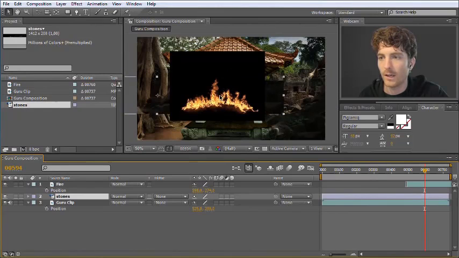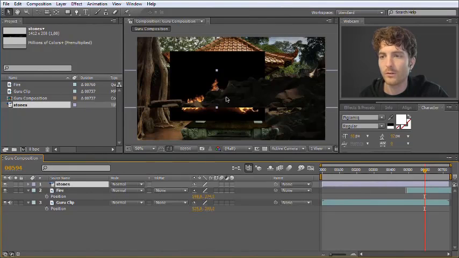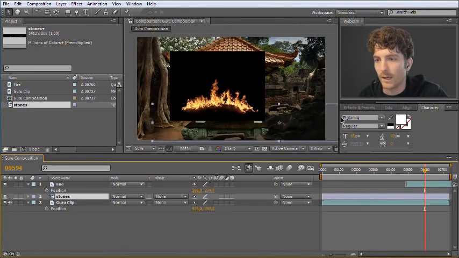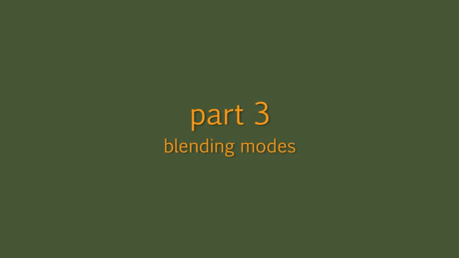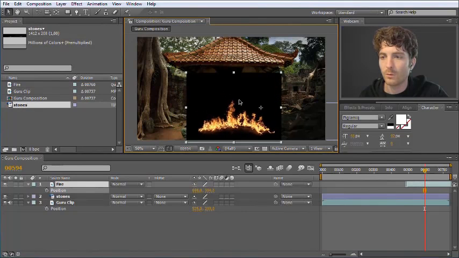Maybe they are a bit dark, but if I move them, I guess you can see them. And if I move them before the fire clip, they are even in front of that. But we want the stones to be behind the fire, but before the background clip. The idea of the stones is that we have some stones in the foreground on which the fire can then burn. So here are the stones, and now I select the fire and move it roughly there.